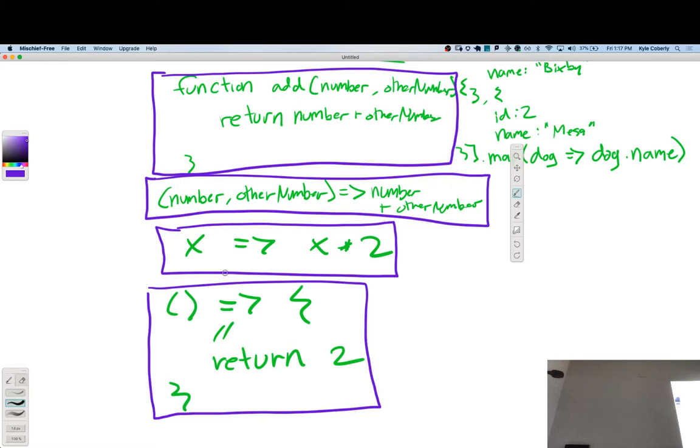That's pretty cool. The other three, at least for this module, you're more likely to see, and the next one, you're more likely to see in things like map, filter, and reduce. We have a lot of methods like that that take functions as arguments. It's pretty common to see the fat arrow syntax with those. If you're only doing one thing, and it's something like getting the name back, doing it in one line makes a lot of sense. If you're doing something a little bit more involved than that, it makes sense to put it on more than one line, but now you need to use the curlies and use the return keyword.